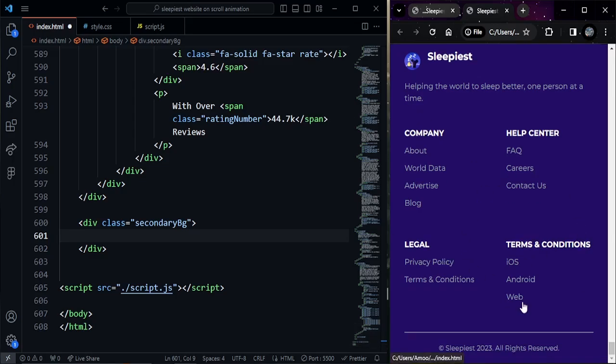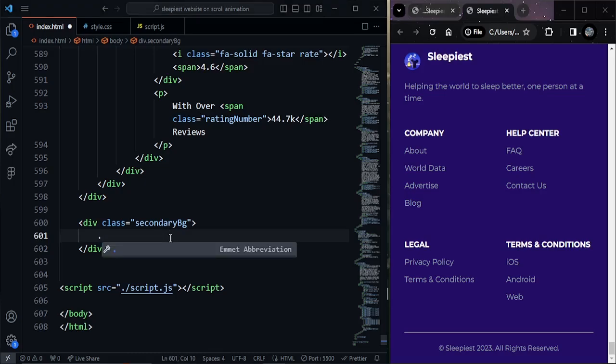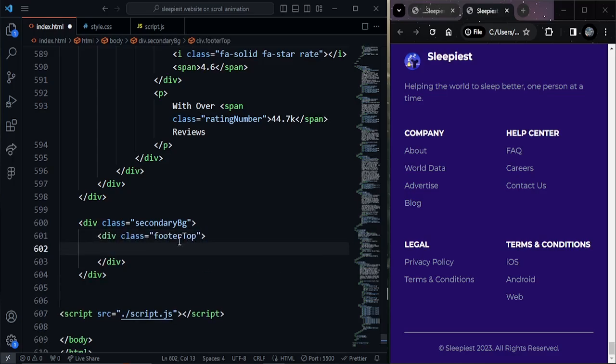We're gonna say links container, and for this copyright we're gonna say footer bottom. So let's create the first one, footer top. Inside the footer top we have the footer about, this one is footer about, this fourth are footer links, and the last footer bottom.